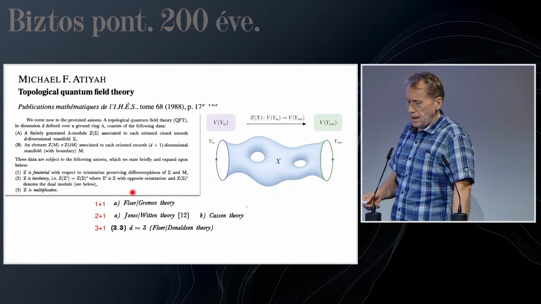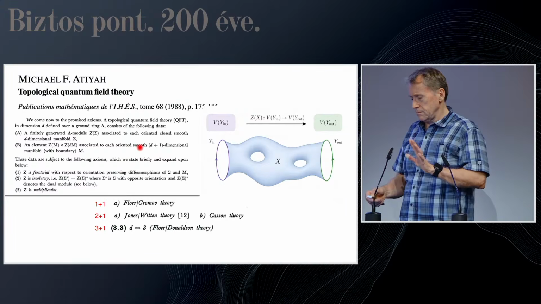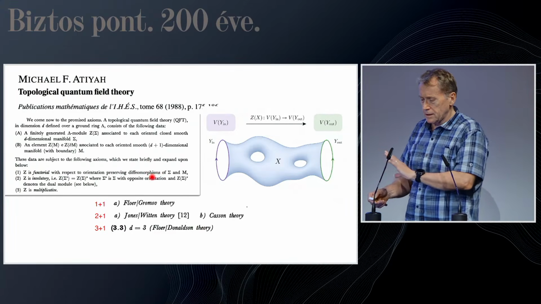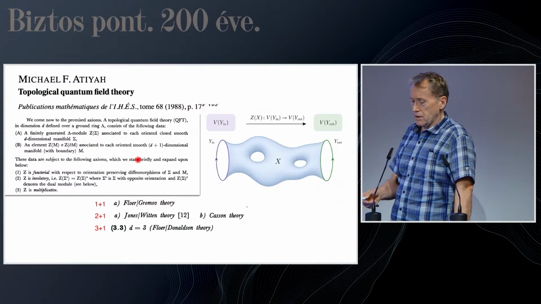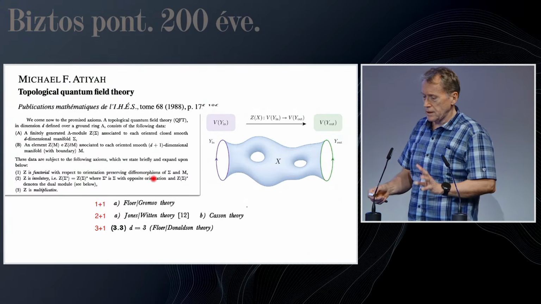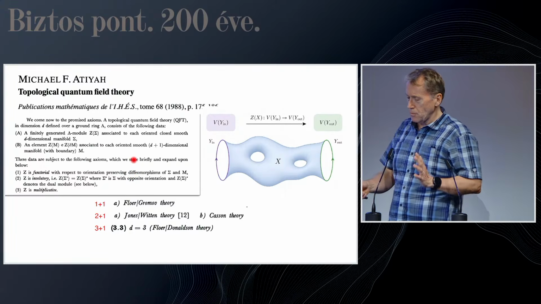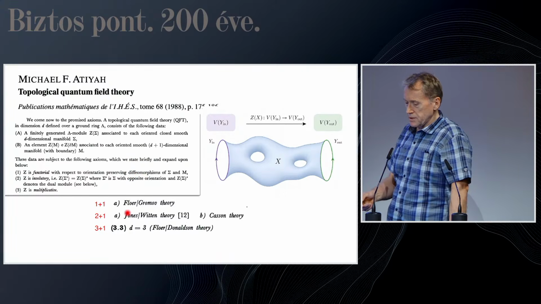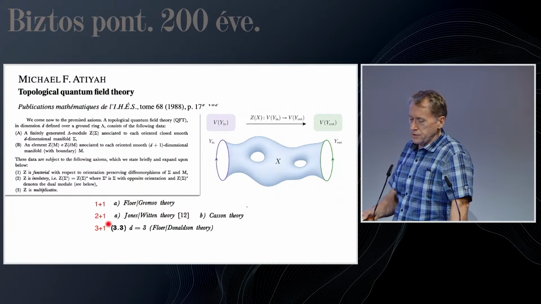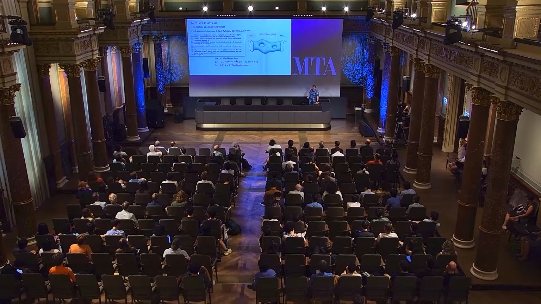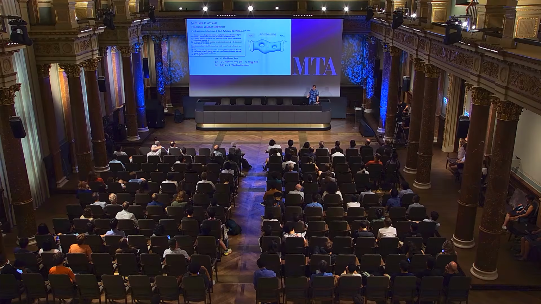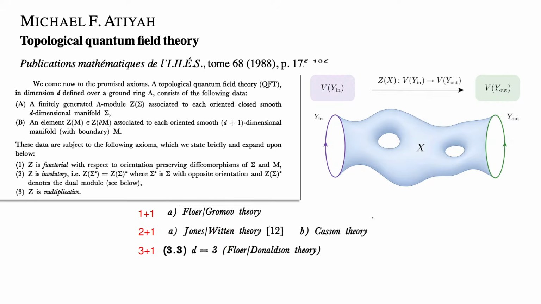The important thing to take away, we'll talk about how that plays out a little bit more in Donaldson and Floer theory in a bit, but in some sense the most important thing is that there's a composition law. So that composition of cobordisms gives rise to composition of maps. And he observes that there are a bunch of things that seem to satisfy a structure like this: Floer-Gromov theory, Jones-Witten theory, Casson theory, meaning the Casson invariant. And then he notes that Donaldson-Floer theory should be an instance of this.